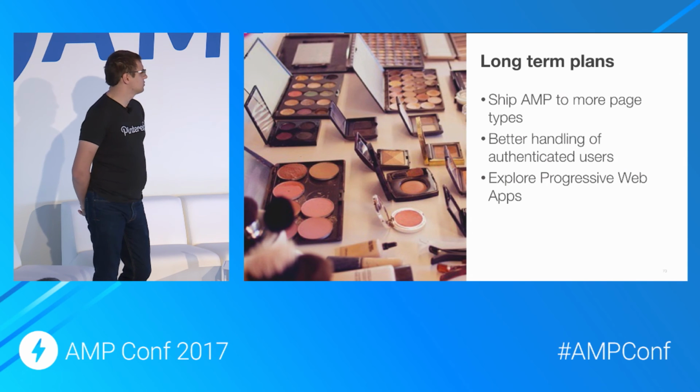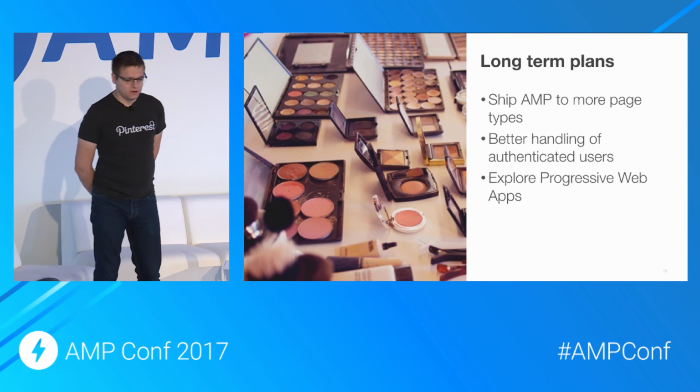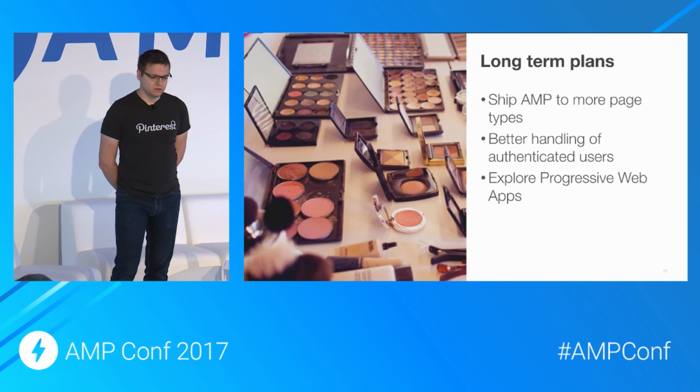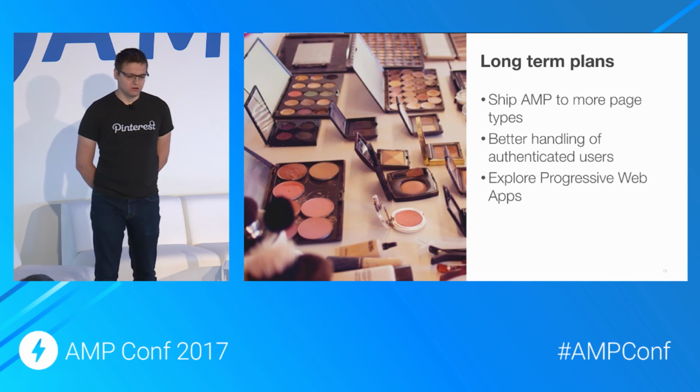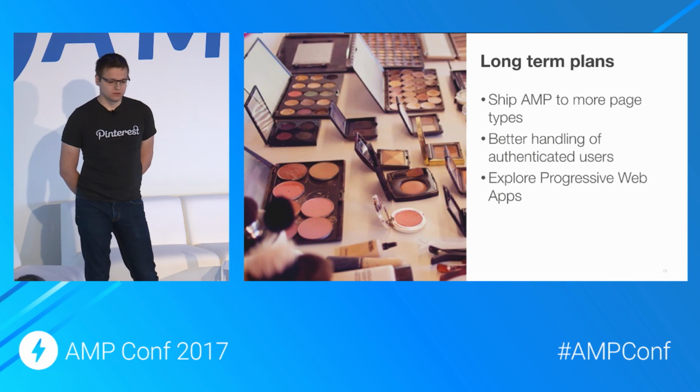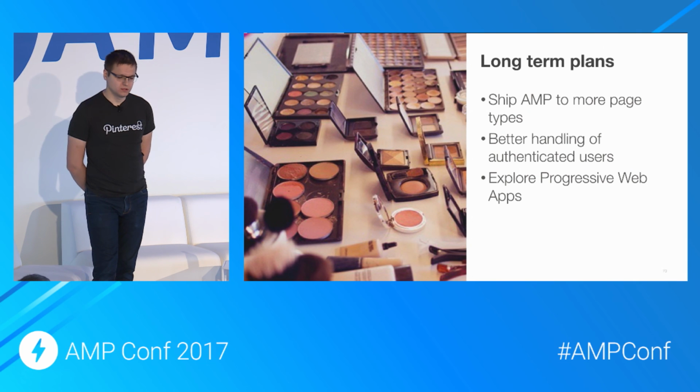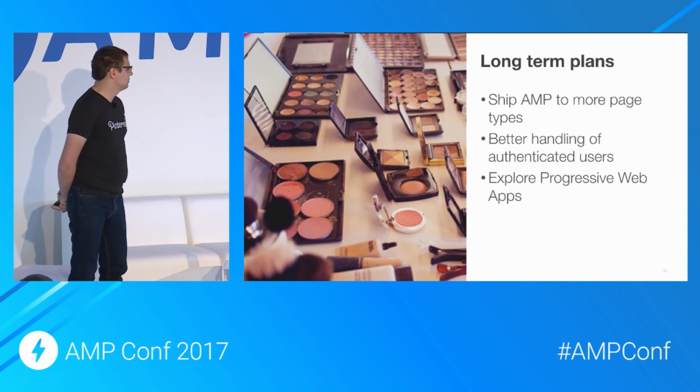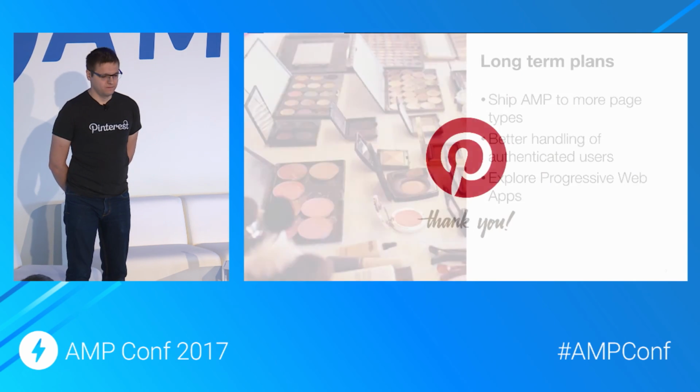Longer term, we're planning to ship AMP to more page types and start experimenting with progressive web apps. Since having AMP pages often replace deep links in Google search results, we will need to have an unauthenticated experience for users coming to Pinterest via our AMP pages. Progressive web apps are a good way to do that.